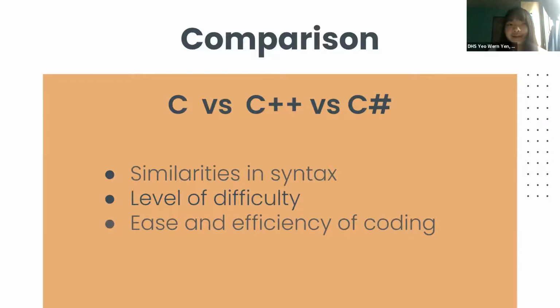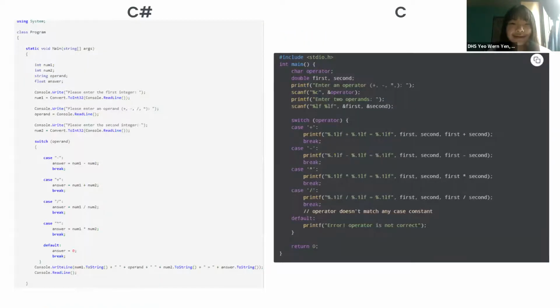Let me show you these code snippets to illustrate the idea a little bit. On the left, you see a code snippet from C#, and on the right, it's in C. And it's coding the same thing, a simple calculator that takes in an operator, plus, minus, times, or divide, and then does the operation on two different digits that you will key in as well. Although it looks like the C# code is longer, that's just because of the way that they coded it.